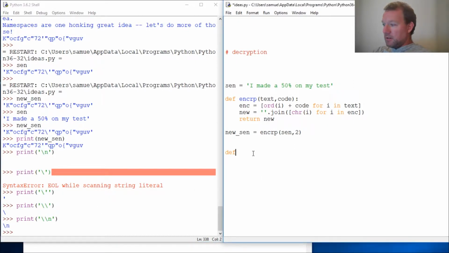We are going to now run decryption. I am curious if you've probably already done this already. So we just have to think about this in reverse. We're going to need to subtract that and pretty much go through this, because we need to apply the same rules and the same code to this for next time.